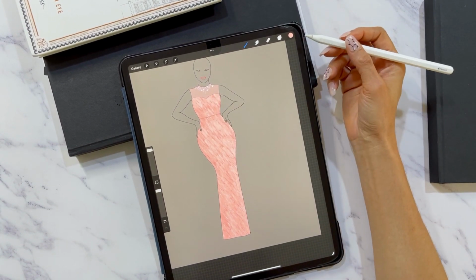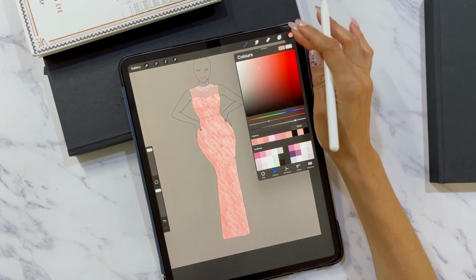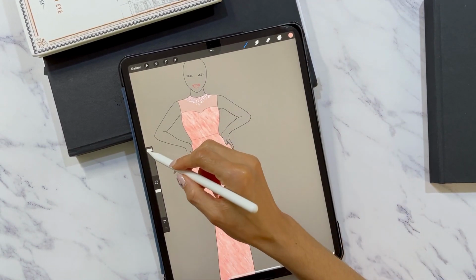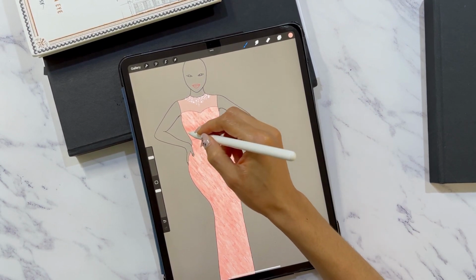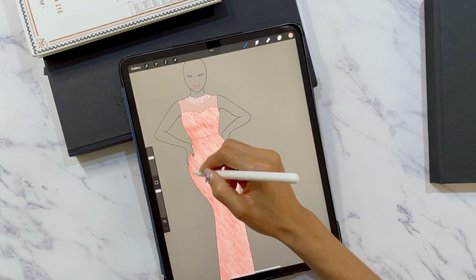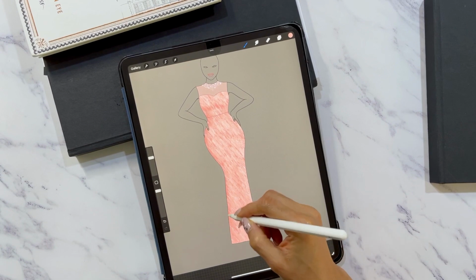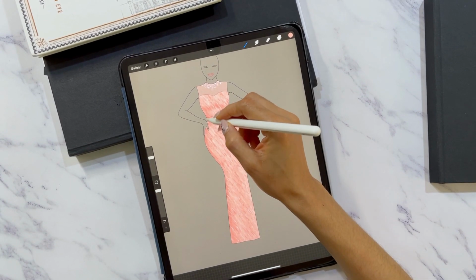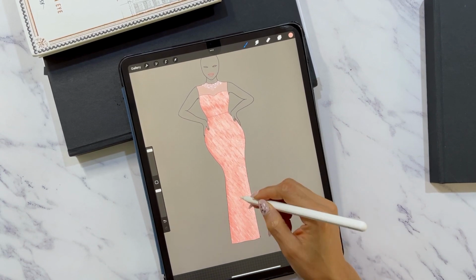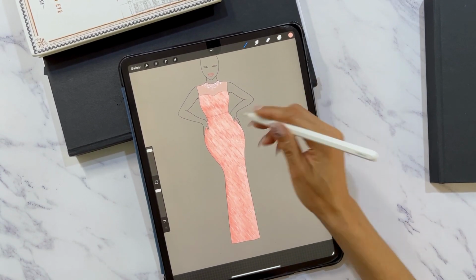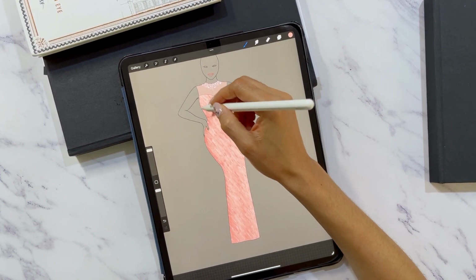Then I can even pick a darker color just to intensify some areas some more. Just random shadow spots.